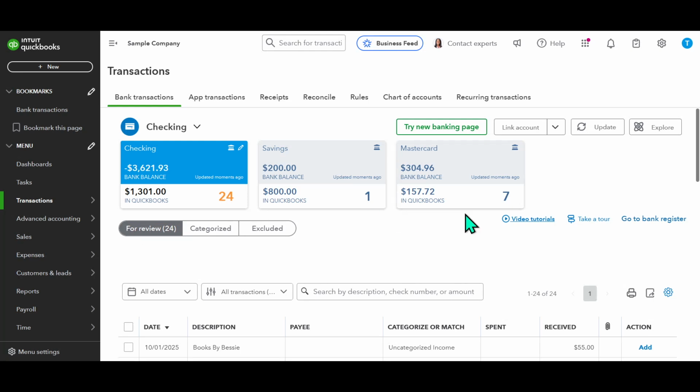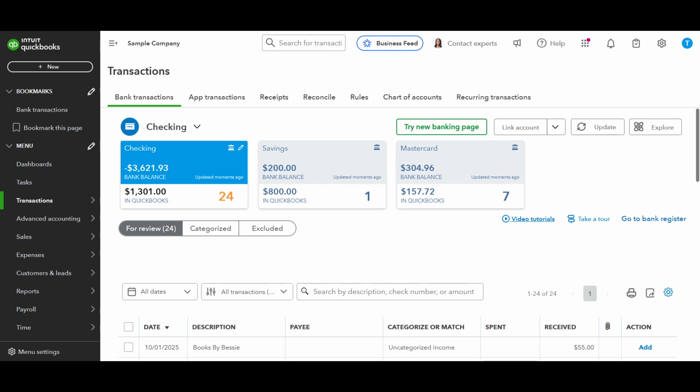In today's video, I'm going to teach you how to add a chart of accounts in QuickBooks Online. Whether you're setting up your business finances or just organizing your records, having a well-organized chart of accounts is crucial. This essential feature helps you categorize all of your business transactions, making financial management much more efficient and straightforward.